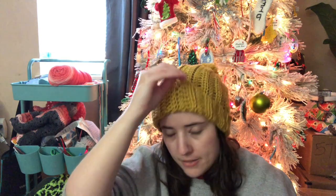I'd love to have some more of this yarn in different colors to make different ones. So far, this yarn's not bothering me. Maybe superwash merino doesn't, but whatever Woolies is does, because it feels rougher too. This is softer than Woolies. Maybe I'll get that back out, because I put it up when I started itching all bad, and I'll hold it again. Maybe it was just a random fluke. I don't know. We'll try it out. I was going to give the Woolies away, but if I can use it, I'll use it. Because this doesn't bother me at all.